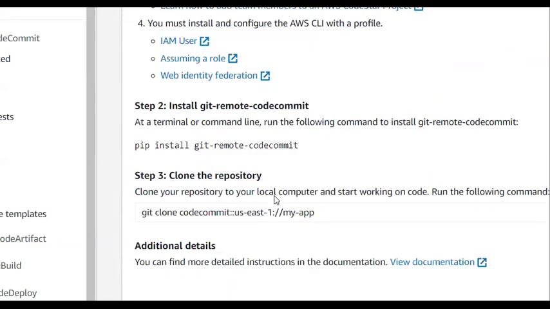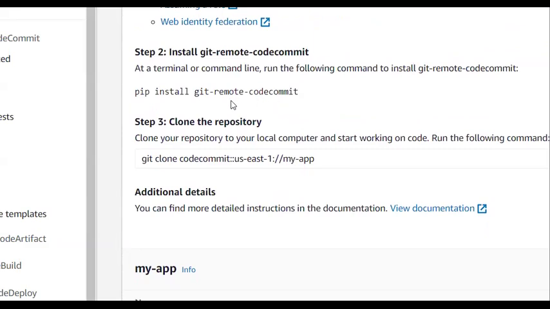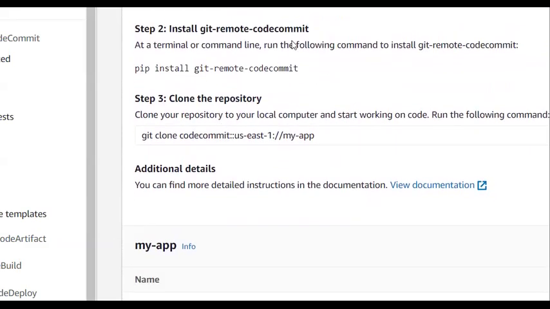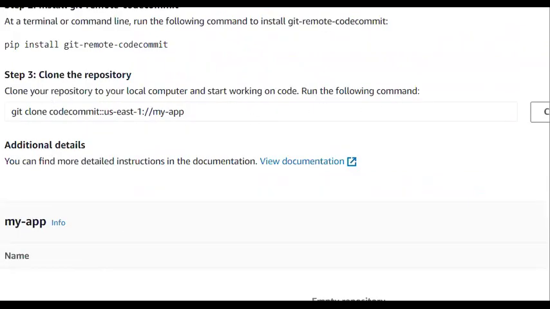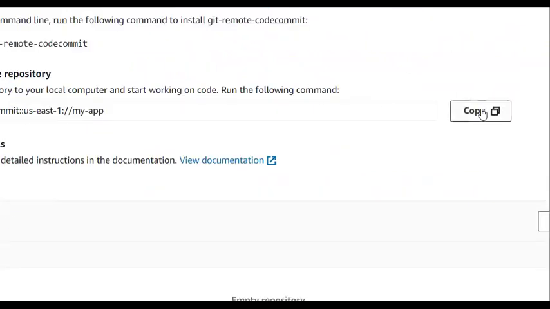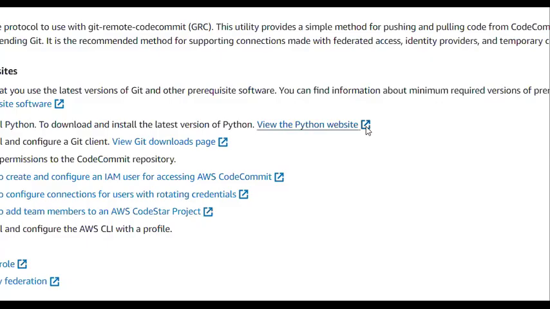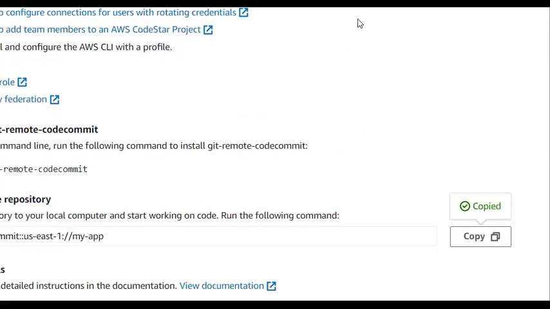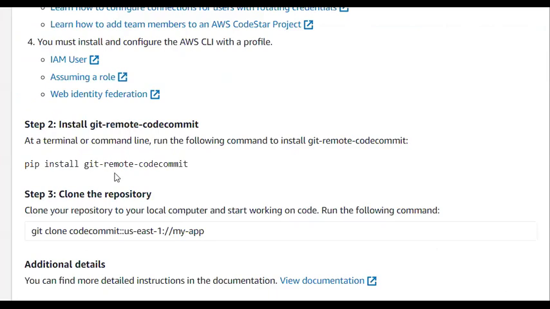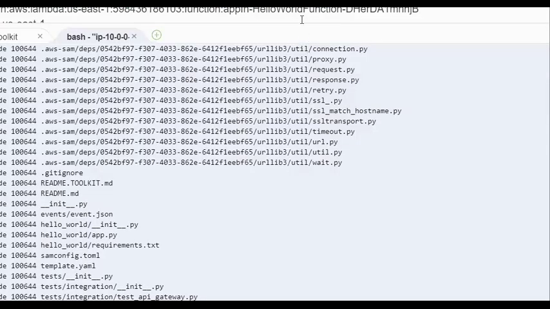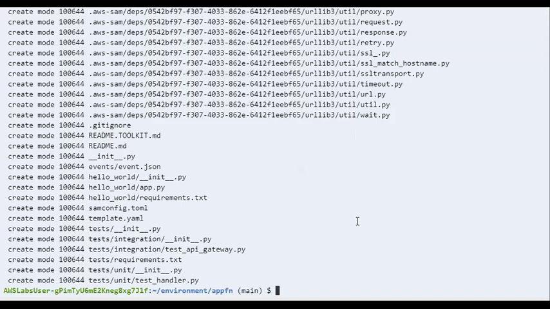To push this, you first need to clone this repository there. So to clone this repository, you can use this git clone command. Now I'm just copying this git clone command. But in order to use this, you first need to install this git remote. So currently I'm moving on with another command where it will directly connect that repository to here.